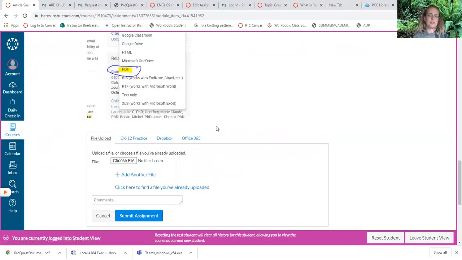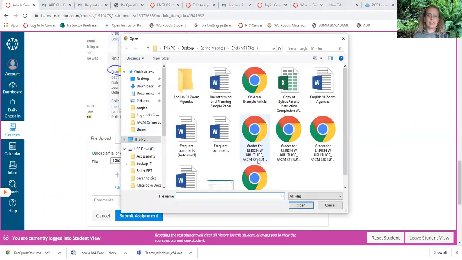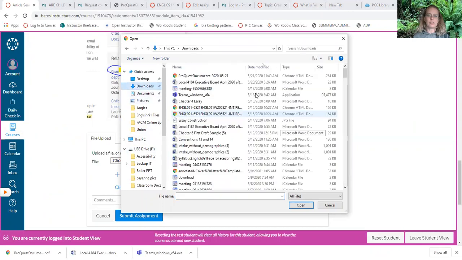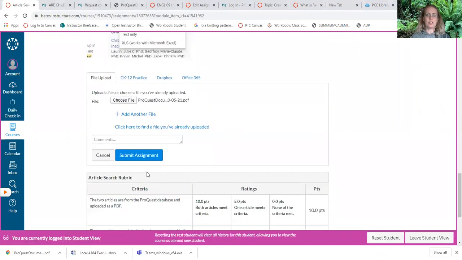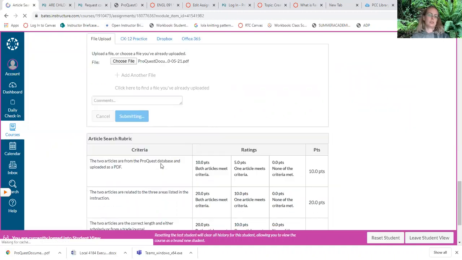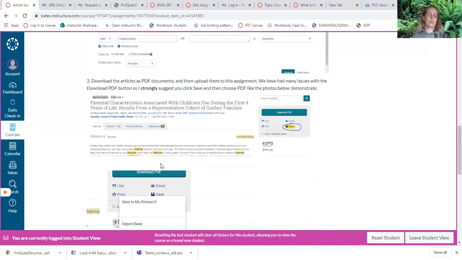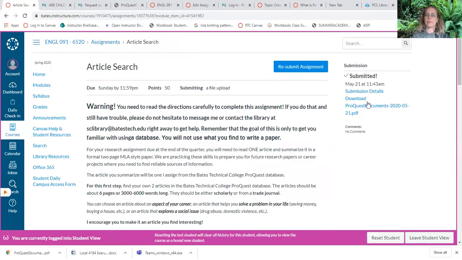Okay, submit assignment. I'm going to say choose file. And I saved that PDF. I think I have it in a download now too. Yeah, here it is, because it went straight to my download. So unless you save it somewhere else, that's where it'll be. So I'm going to click that and open it. I also put that other copy in another place so I could choose from that one too if I wanted to. So here's where my file's all chosen. I'm going to say submit assignment. And it's doing it slowly. There we go. You can see up at the top, submitted.